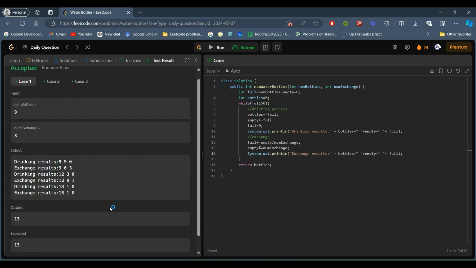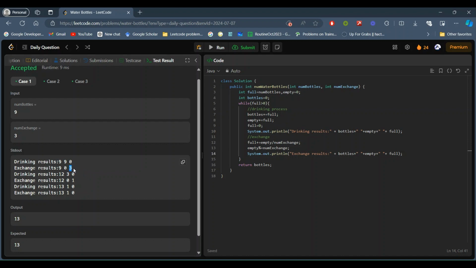Yeah. So initially after drinking we are getting all the 9 bottles, and we are counting all of them, then all are becoming empty bottles, and now we are having 0 full bottles. And after exchange we still have a total of 9 bottles drunk, and now empty bottles are 0 because all of the bottles got exchanged, because 9 can be divided by numExchange 3.